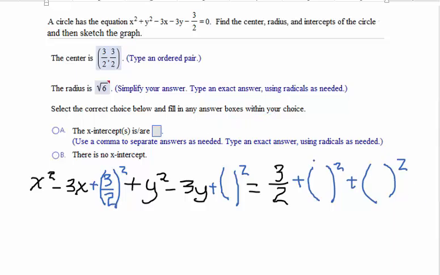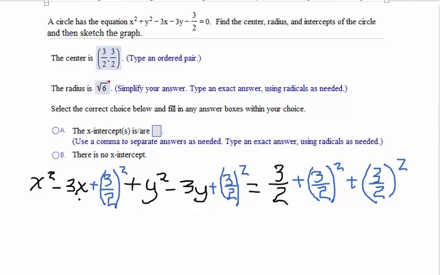And I add that to the x terms. And since that's actually the same coefficient for y, I'm also adding the square of 3 over 2 to the y terms. And I've now forced both of these expressions to be perfect square trinomials. Now, sometimes these coefficients of x and y do not have to be the same, but in this case they are.